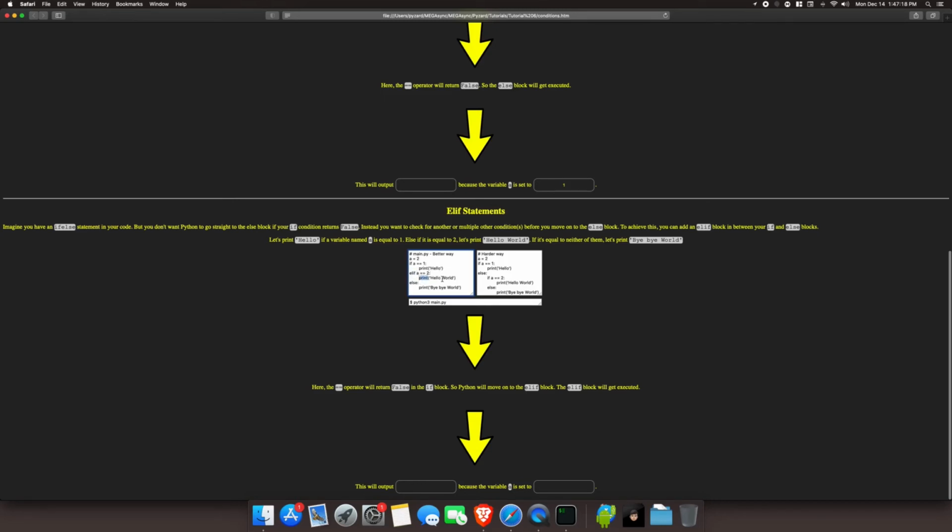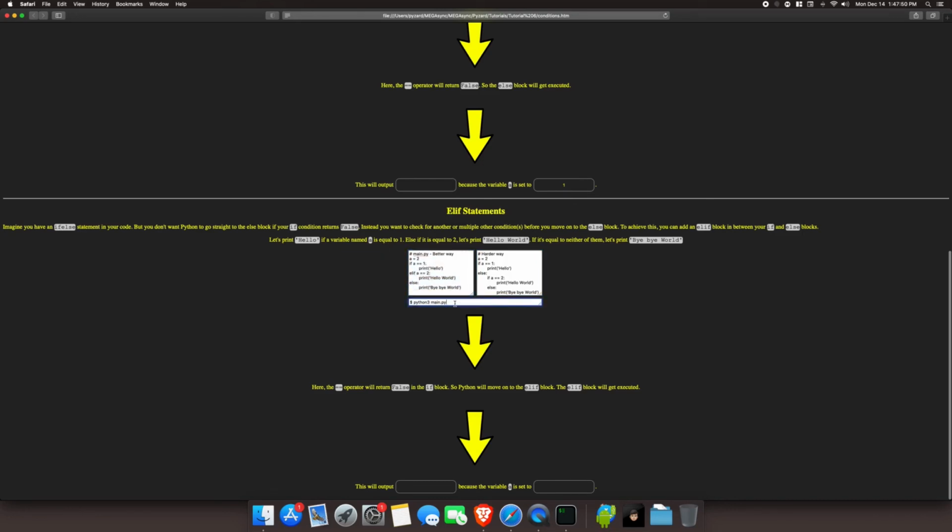So here we're going to print hello world if a is equal to 2. Else, if a is equal to neither of them, we're going to print bye-bye world. So this is just another way of saying if a equals 1, print hello, else if a equals 2, print hello world, else print bye-bye world. So this is the same as this code, but this is an easier way.